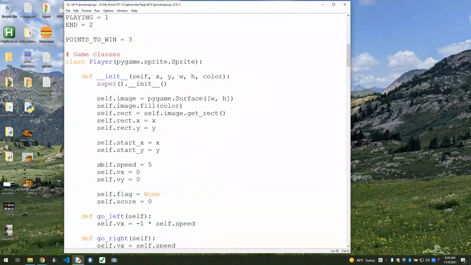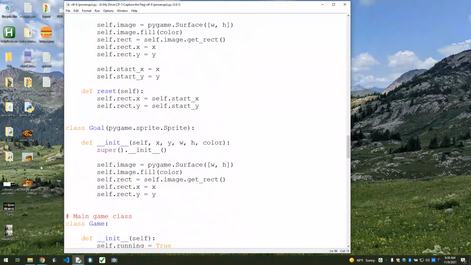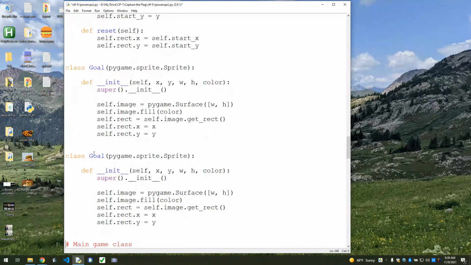So in this video, we'll make an item that makes a player move faster if they get it. So we'll have an item that changes the player speed from 5 to 10. So first thing I'm going to do is let's just get some power-ups in the game. I'm just going to take one of these classes that we have and duplicate it, and I'm going to call this a speed boost.